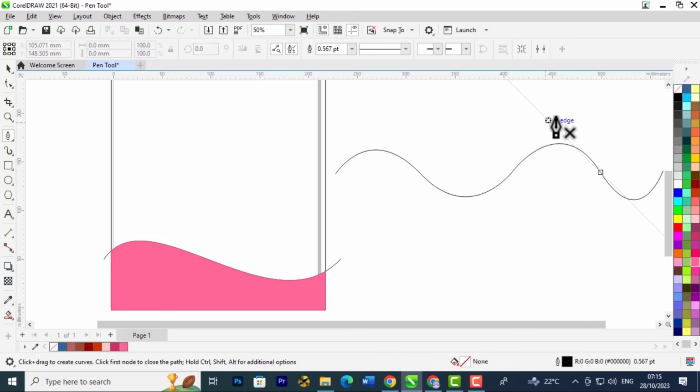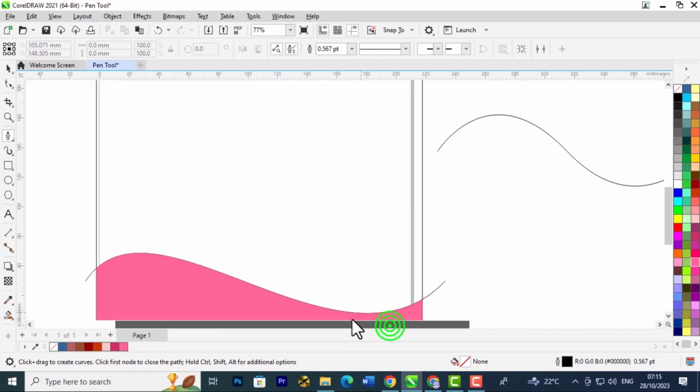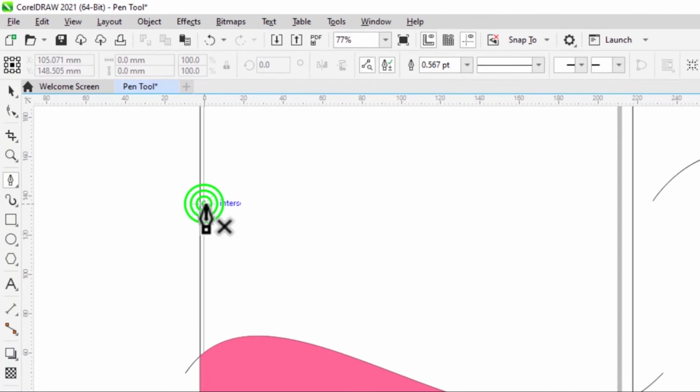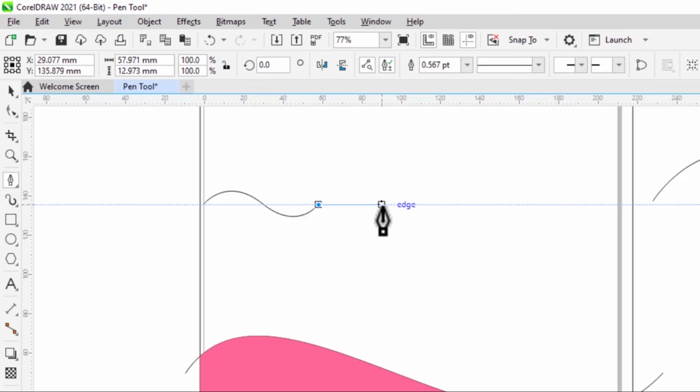We've created a wave line, a curve, by just using the pen tool. So let's try that again. I'll just do that from inside here. Click anywhere, drag. Let's make it smaller this round. Click, hold, do not let go, then drag. Now once you're done, release your mouse, then come here, form another curve, click over here, then drag.